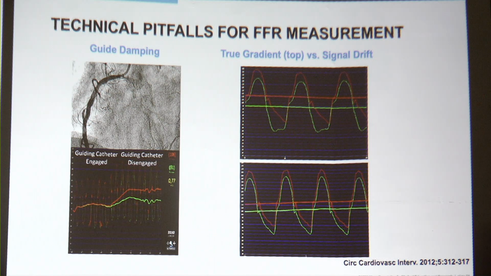In fact, in my practice I find that I have to do this 2 or 3 times. The drift is really an issue. So you go and measure the pressure, the gradient, you come back, you check if there's been drift, and very often there has been. You go back in and measure it again, and until you're confident that there's no drift, do not accept the value. So drift is a very important thing.